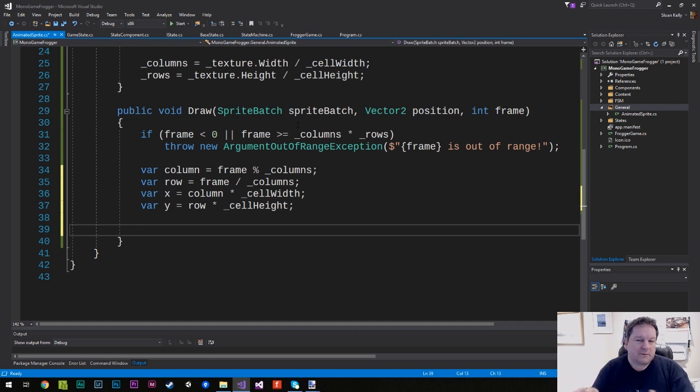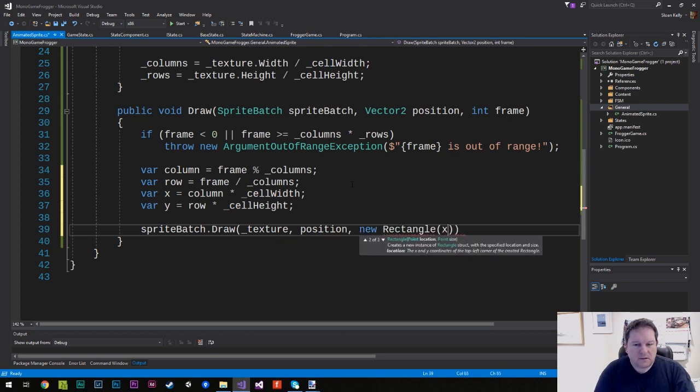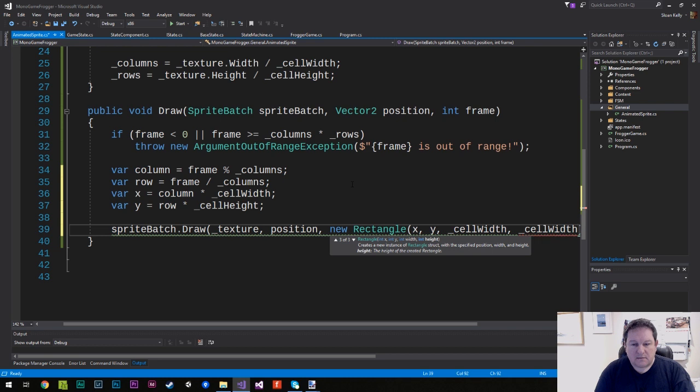I've never explained that up to this point. It's going to take the individual frame and then draw that. So I do spriteBatch.Draw, so it's going to be the texture, and then I'm going to specify the position, and then the source rectangle, which is going to be new Rectangle x, y, cell width, cell height.